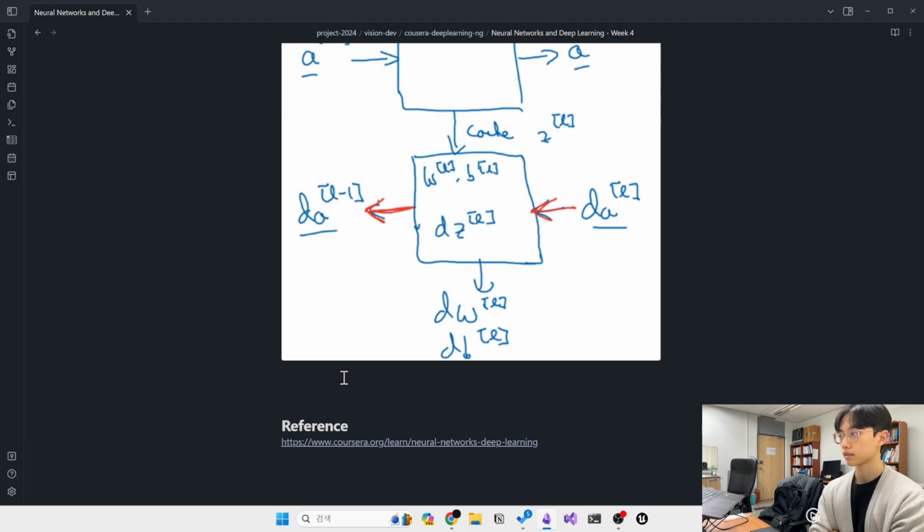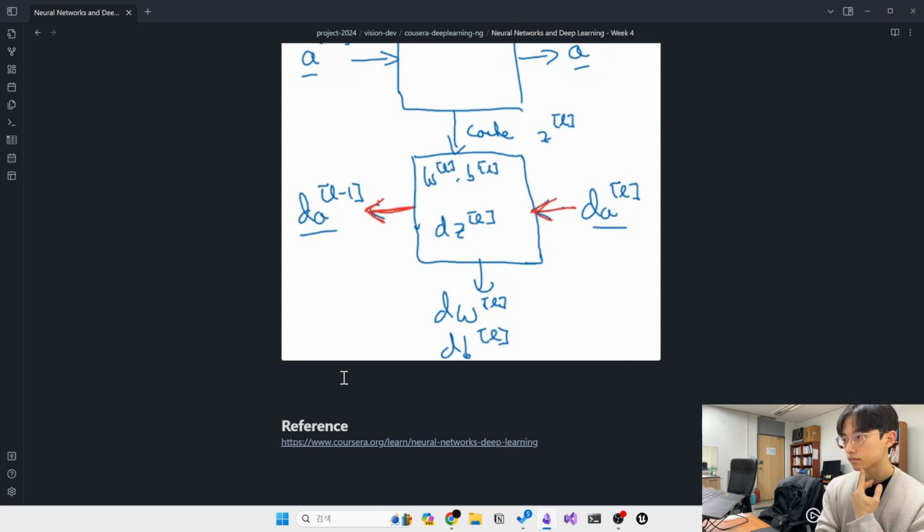Now, for the back propagation step, what we're going to do will be a backward sequence of iterations in which you are going backward and computing gradients like so. We're just going to feed in here dA of L, and then this box will give us dA of L minus 1, and so on until we get dA2, dA1.